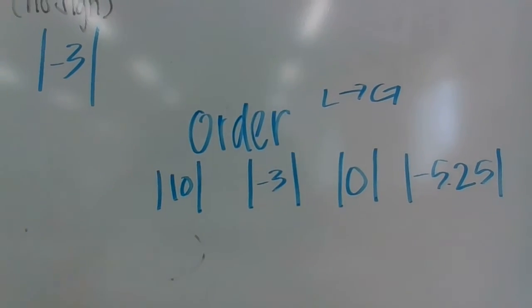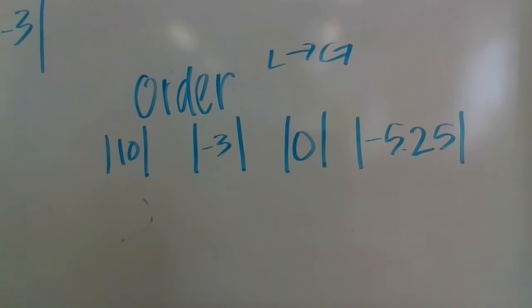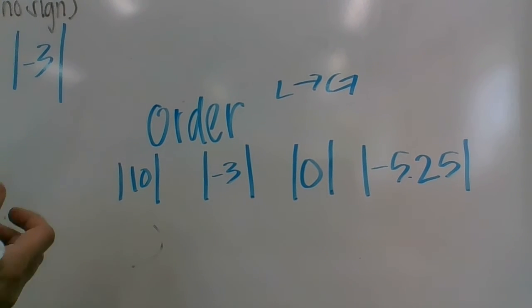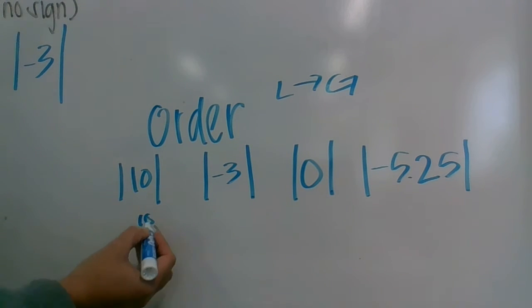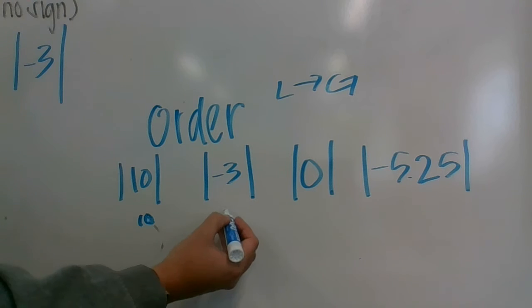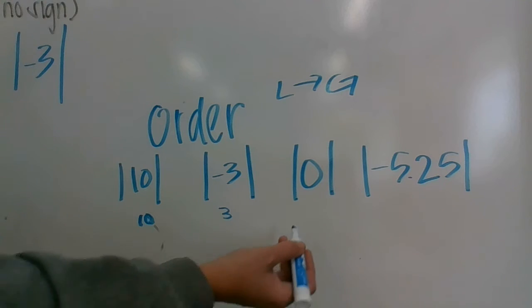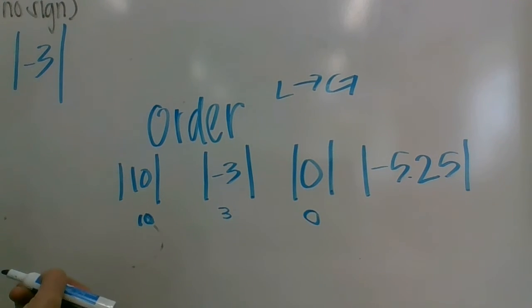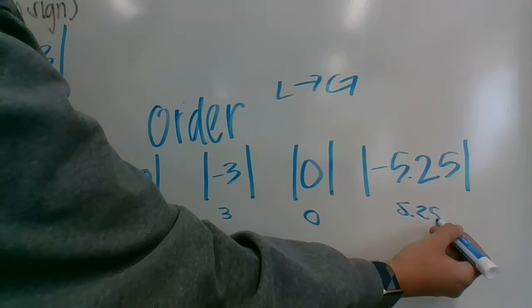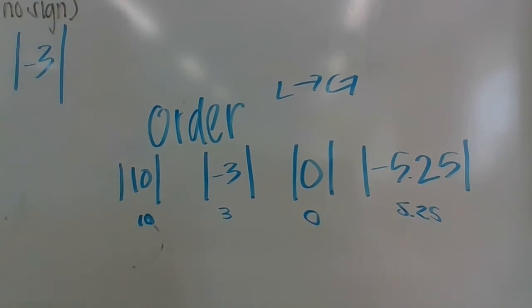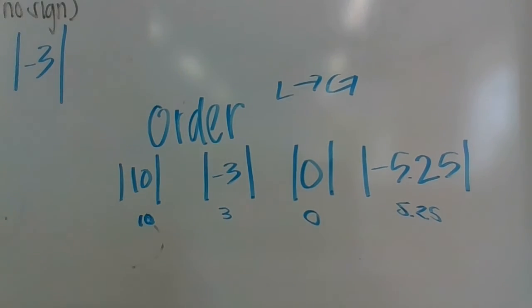Part of your assignment is going to be looking at ordering. Now, when we're doing our ordering here, we do have to figure out what the absolute value of each of these ones is before we do any of our ordering. So our absolute value of 10 would be 10. Absolute value of -3 would be 3. The absolute value of 0, how far away is 0 from 0? It's simply 0. And then -5.25 or 5 and 25/100 is 5.25. Terrible handwriting, sorry guys. And now that we have our absolute values, we can put these in order from our smallest number to our greatest number, least to greatest.